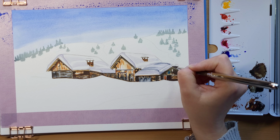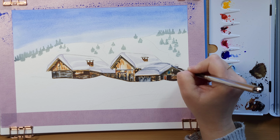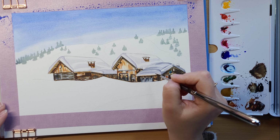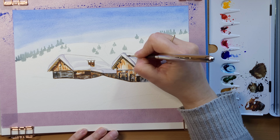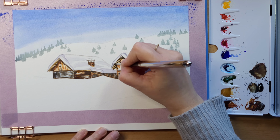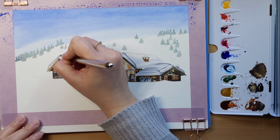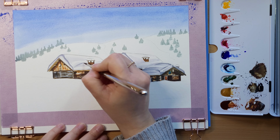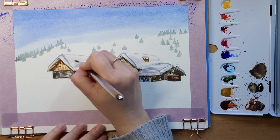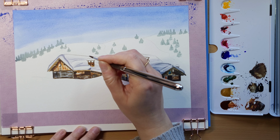But again, you want to keep it light, very watered down, so that it's not just this dark, harsh color. And I'm gradually building up the values. I'm adding some of that color to the edge of the snow here in the middle roof and on the left roof. And a little bit on the flat part of the roof as well. Just to give it more dimension, more depth.